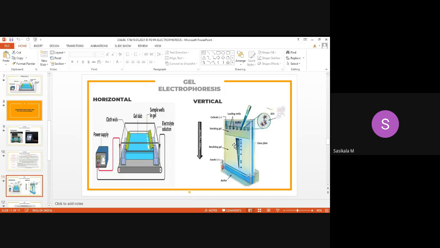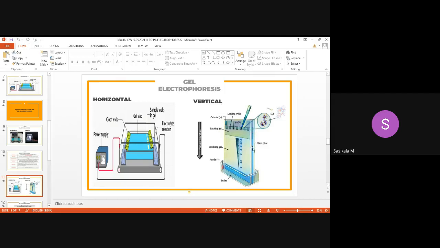You can see the UV absorption or fluorescence or radioactivity, whichever you need to observe for that separated protein, so that you can detect and find out the separated molecule. Even you can go for quantification also. So these are quantification methods. Even you can recover the separated sample from the gel and go for detection. So this is about gel electrophoresis and vertical gel electrophoresis.